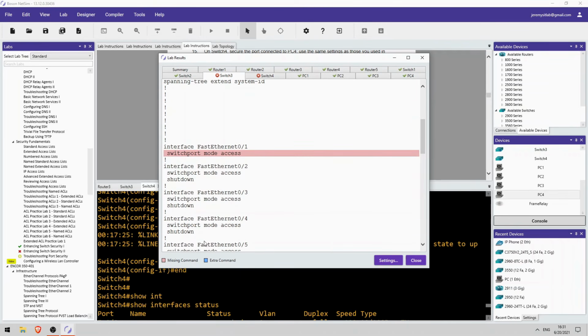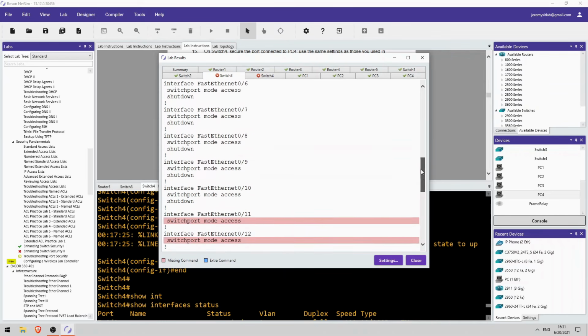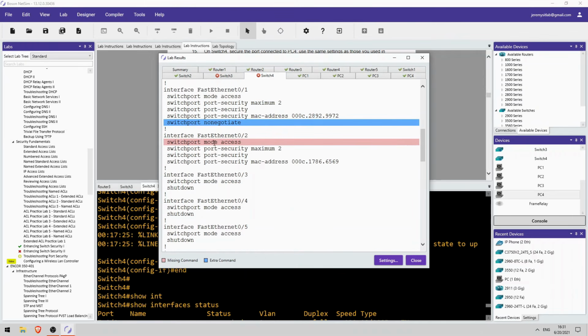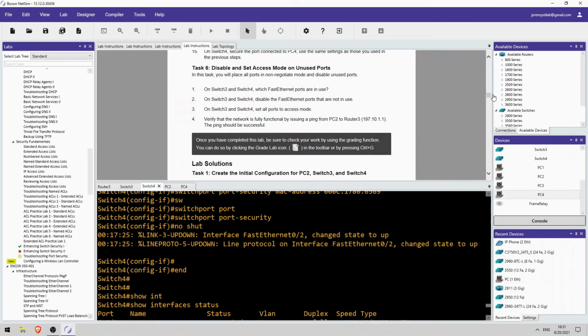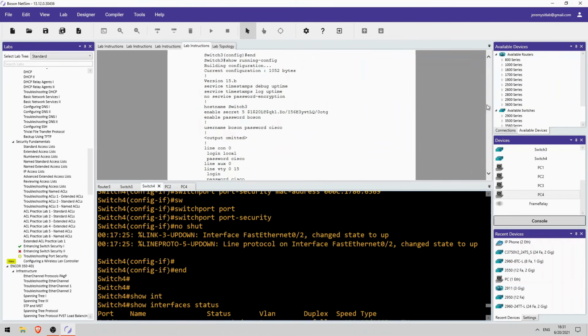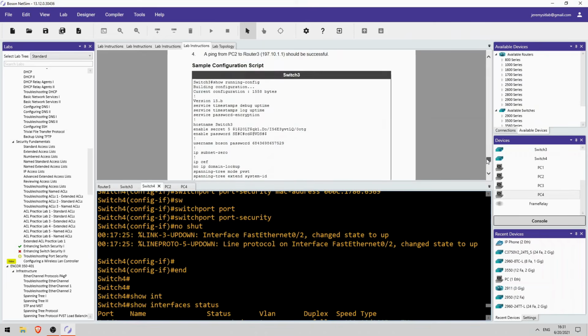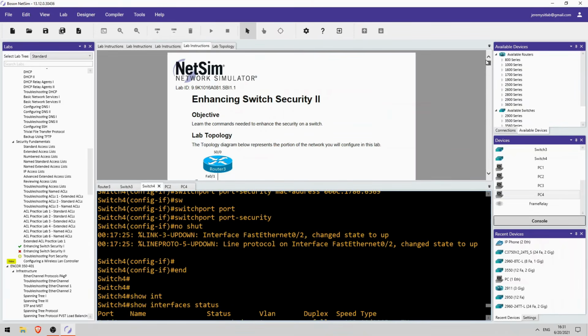When you do make mistakes, the missing commands are highlighted in red, so you can go back and fix them. These are the commands I missed here. And if there are extra commands, they are highlighted in blue. These extra commands usually won't count against you. Even if you have a few extra commands, they will still say you completed the lab successfully. But you just want to make sure you don't miss any commands. So that's a great function about Boson NetSim, that grade lab function that points out exactly what commands you missed or what extra commands you put in.